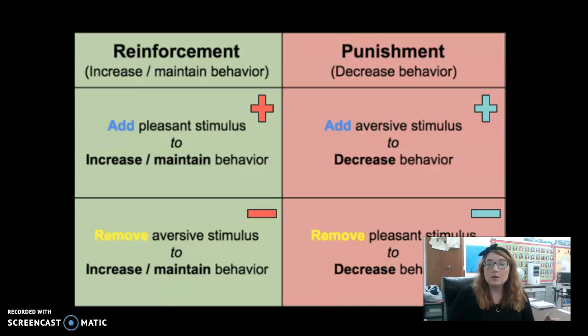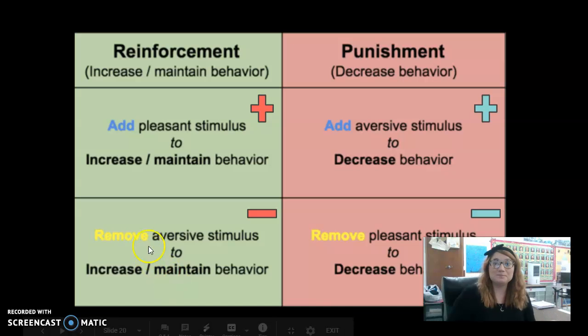So an example for punishment would be, let's say I have a student in my classroom that talks a lot. Now, I want him to talk less. So I could add a detention, or I could remove his ability to sit by friends. That is the removal of a pleasant stimulus. And in both cases, whether I am adding something or subtracting something, it is likely to decrease the behavior that is bothering me. Are we all on the same page now?